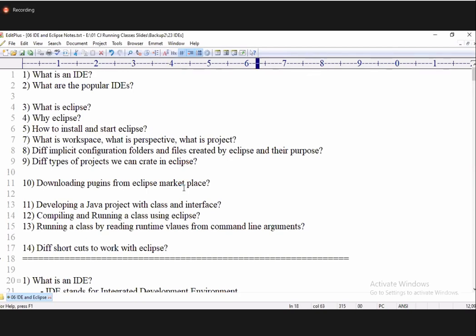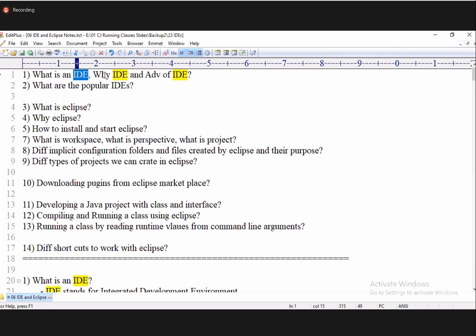All points I will upload to Google Drive. From there you can download. What is an IDE? Why IDE? And advantages of IDE. Clear? So let's start.